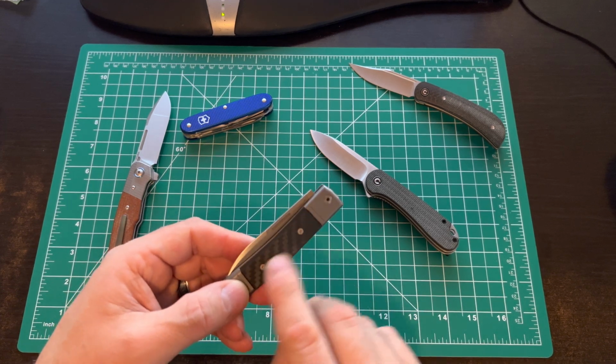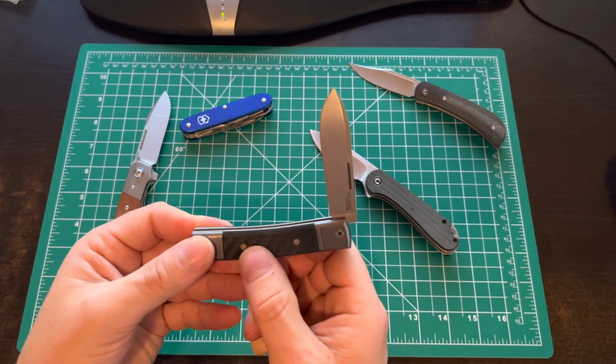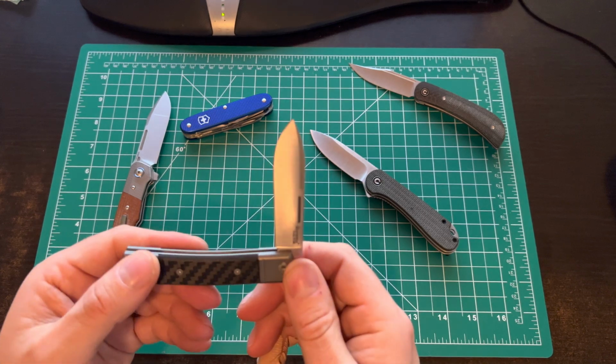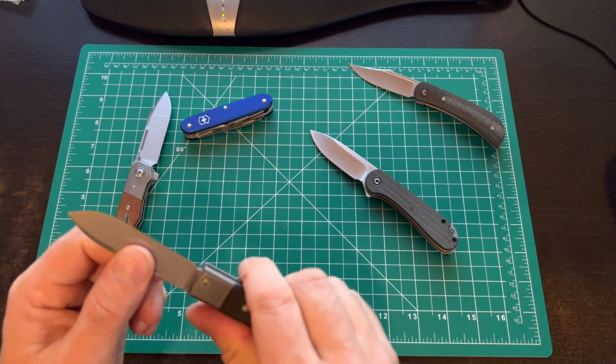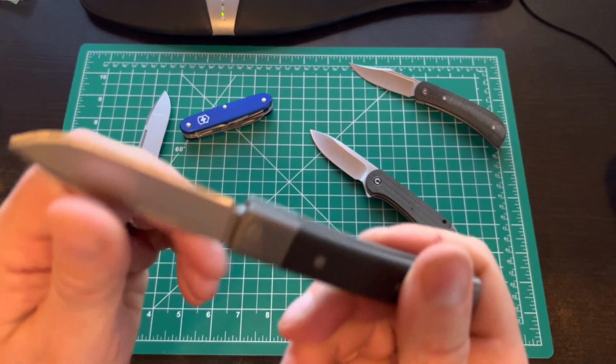They also have an olive wood one, which is very light. But I kind of just like that darker tone, so I ended up going with the carbon fiber. But very well made, very nice knife, really nice action for a slip joint. I mean, you can just listen to that.